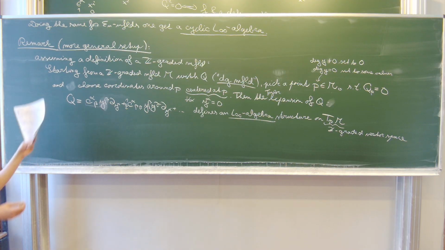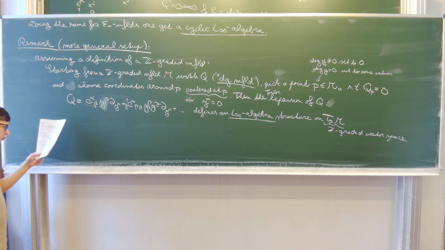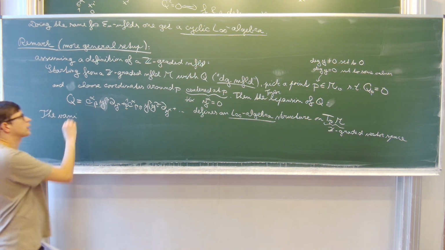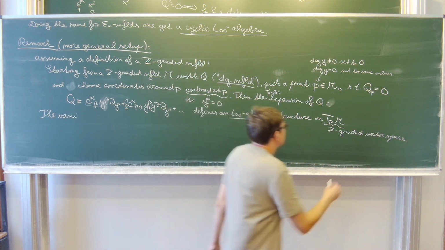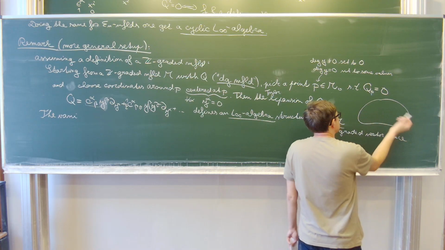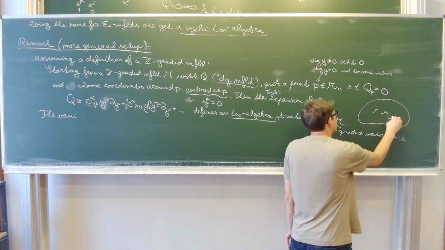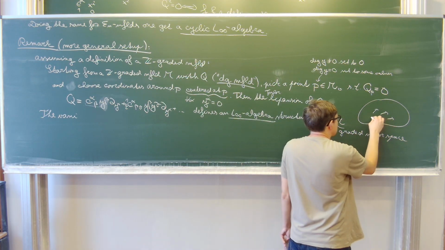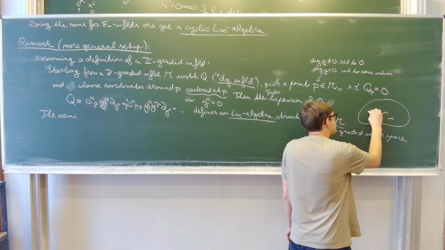But I wanted to say this not just because of this, but there are other words that I can explain. For instance, one thing that you can do is look at the vanishing locus of Q. So I said that we expanded it at P, the point where this was 0. A picture to have in mind: this is your Z-graded manifold, and there is a bunch of arrows, namely Q, and there is a point where these arrows vanish. The arrows are small around it, and as you get further, they become larger, and here they're 0.